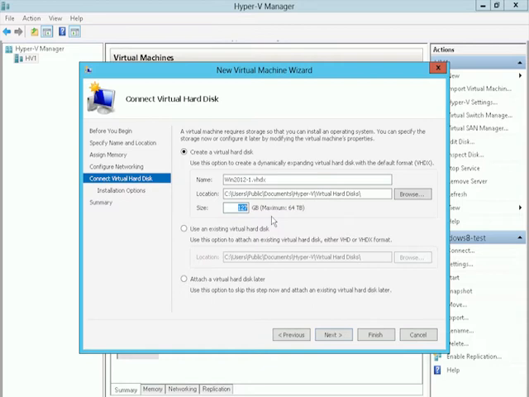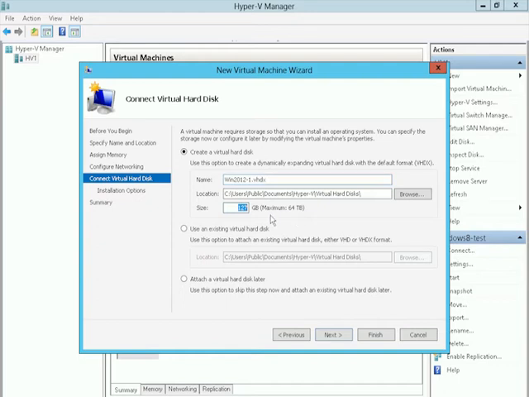And then as we install the operating system, it's actually going to inflate and resize that virtual hard disk until the point that it could get to 127 gigabytes, at which time it would actually run out of space. So 127 gigabytes is just the default, but it's a dynamically expanding hard drive, so it's not going to immediately take up 127 gigabytes out of your Windows Server local hard drive. So it's safe to take the default, is what I'm saying here, because it's a dynamically expanding virtual hard disk.